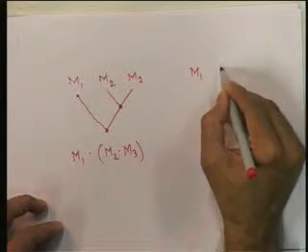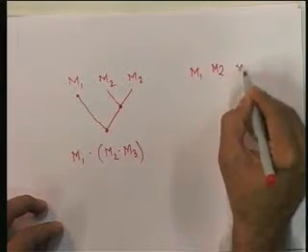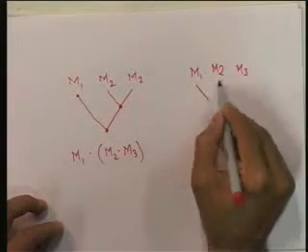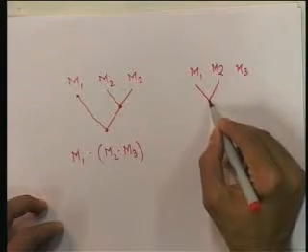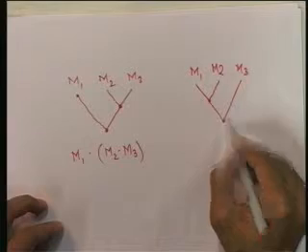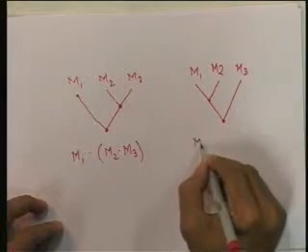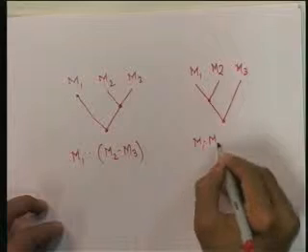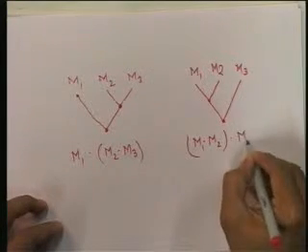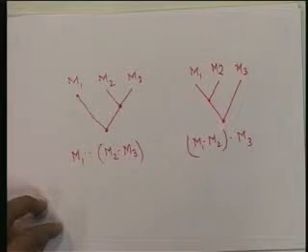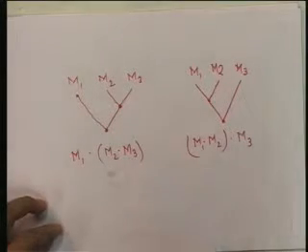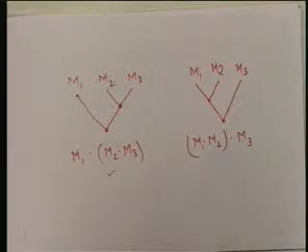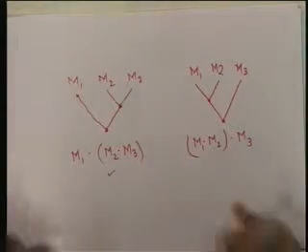Alternatively, I could also have done something like this. I could take the product of M1 and M2 first. This is what I do first, and then I take the product of those. So, the parenthesization corresponding to this is (M1 times M2) whole times M3. This is the way of doing things which we had indicated earlier. In this particular example, we found that this way was superior, but of course, with other choices of the matrix dimensions, other ways could be superior.